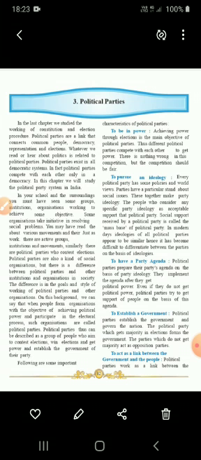Now we will see the surroundings, institutions, and organizations in our surroundings. We know that so many organizations and institutions are working for the development of any country, any state, district, etc. Their main objective is to achieve something, to achieve their goal. Some organizations take initiative in resolving social problems. You may have read about various movements and their work. Just as there are active groups, institutions and movements, similarly there are political parties who contest elections.